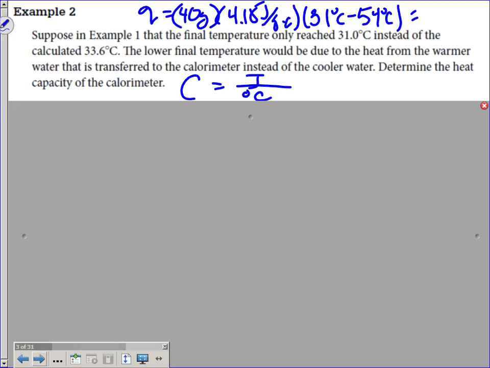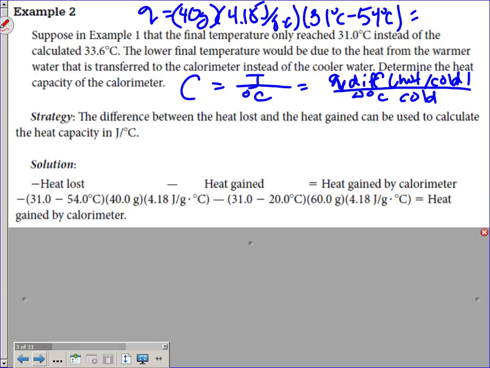This is exactly what you did in your lab. This was your hot water, cold water example where you're calibrating your coffee cup calorimeter. So this is a Q difference between hot and cold. When you subtract, you find the heat loss that wasn't contributing to the cold water. Then you divide your Q difference by the temperature change of the cold water, because the cold water is the thing that's not getting the energy it should, so it's going to the coffee cup. So the difference is what the coffee cup is able to absorb. It's the difference between heat loss and heat gain.